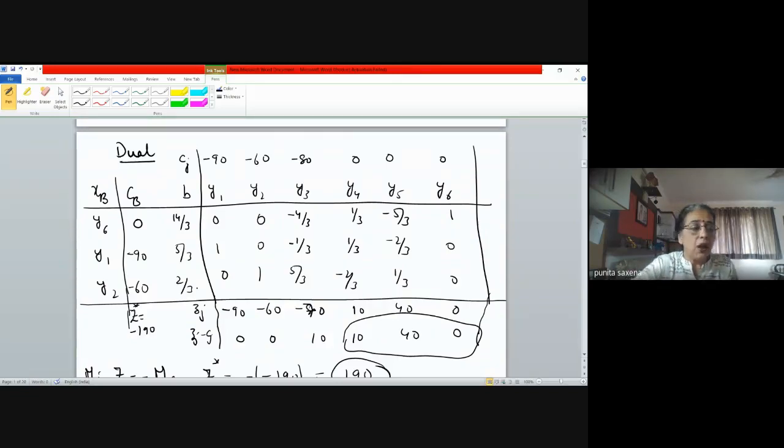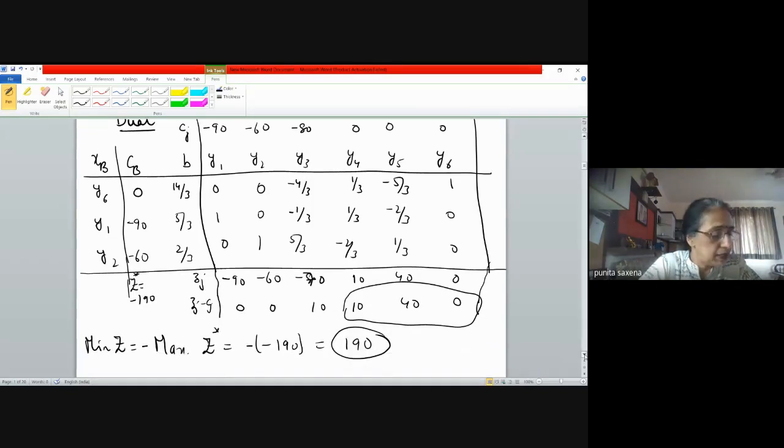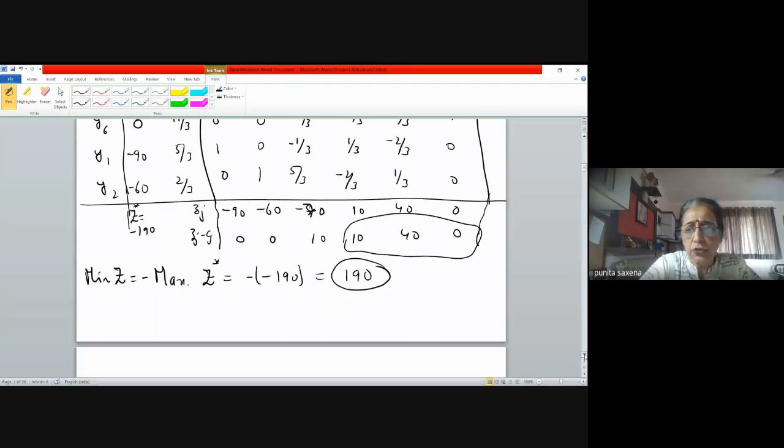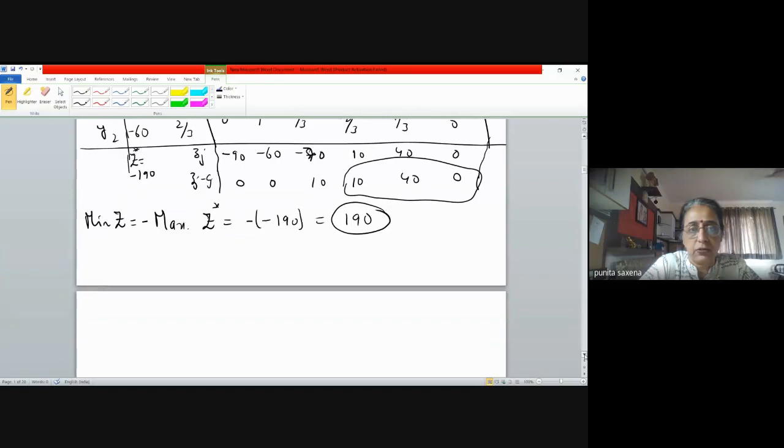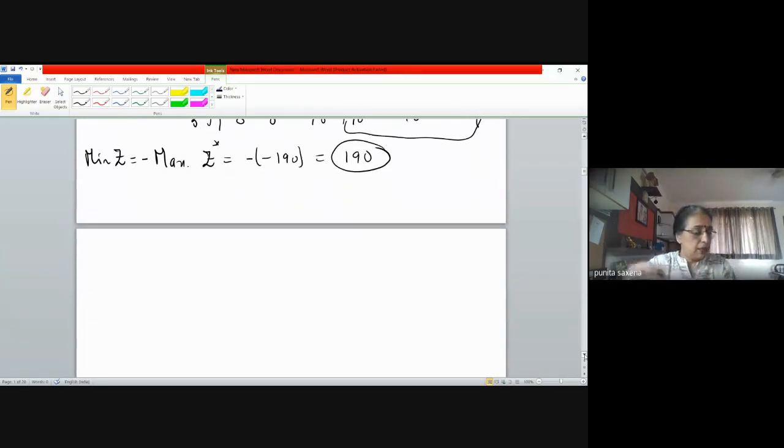See, how do we interpret this? One thing is very clear, let's move step by step. So basically what we have learned from here is that, I'm not writing it again, but it's understood, or if you want me to write it for you, I can write the rules here. So we have learned that Zj minus Cjs of slack in the primal problem.